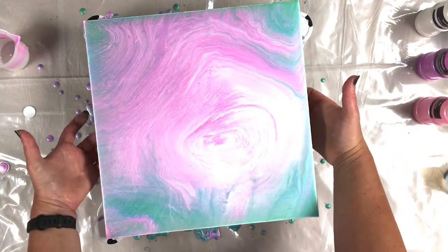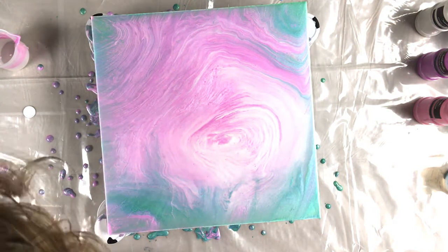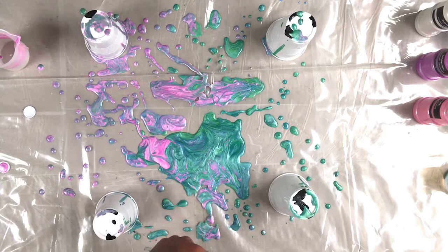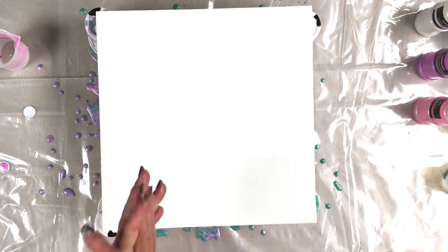It is really bad. There's no definition. The colours are nice, but maybe it was the wrong technique for this consistency. Who knows? Let's try a swipe. Might make some nice skins there. Maybe that's all it's good for. Sorry, Hobbycraft.